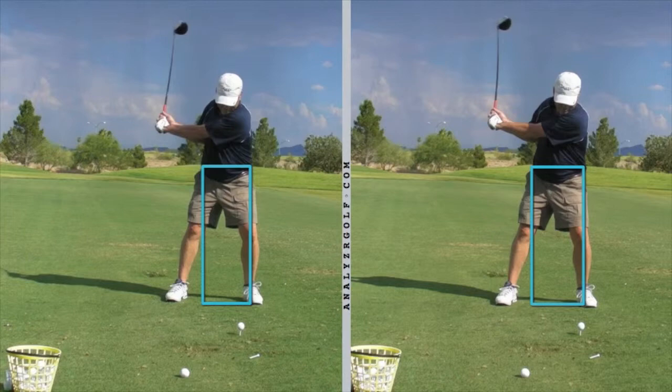A couple things I want to point out here. I've drawn a blue box right at the width of your hips down to the ground. And I want to show you the practice swing first. And this is the 3 position. This is in the backswing when the left arm is parallel to the ground. I'm going to take it up to the top of the backswing and then back down to the 5 position, which is when the left arm is parallel to the ground once again on the downswing.